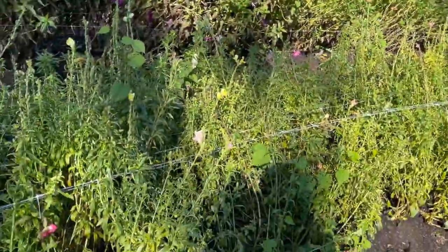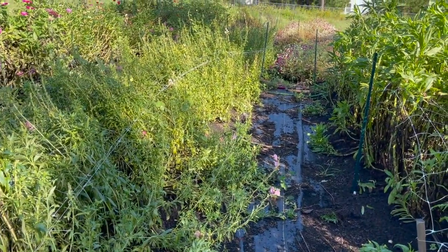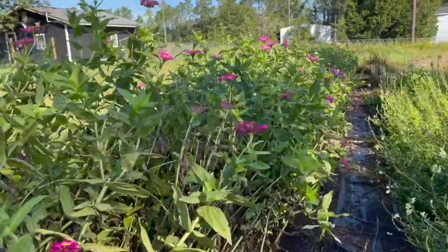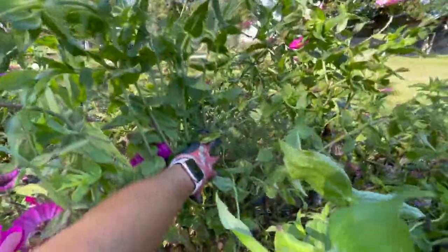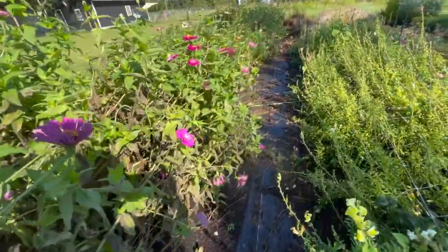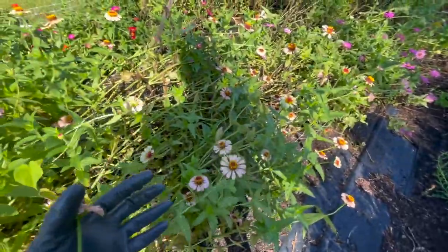I'll probably trim some of the tall strawflowers that haven't begun branching yet. With the snapdragons — these are cool season, so they're done for the summer anyway. I'm going to come through here, cut those way down, and lower the net. The zinnias are the crop I'm cutting off of right now. It's just about impossible to lift this netting — it's a tangled mess — so I might try to add another layer of netting on top just to give it support. Yesterday they were standing nice and tall, and that wind came through and laid them right down.